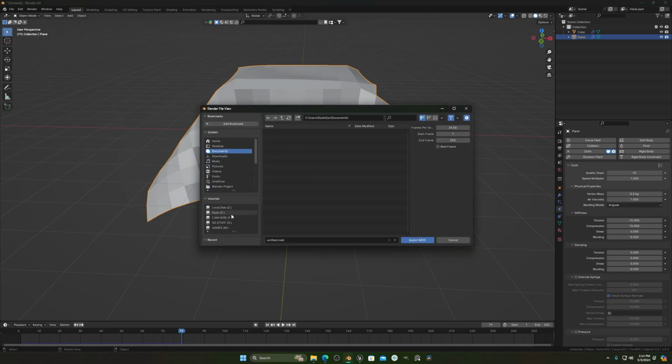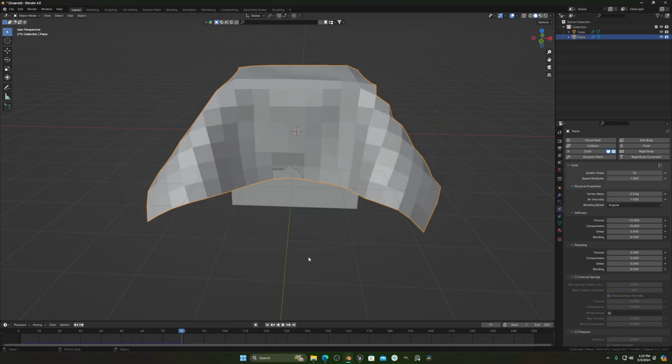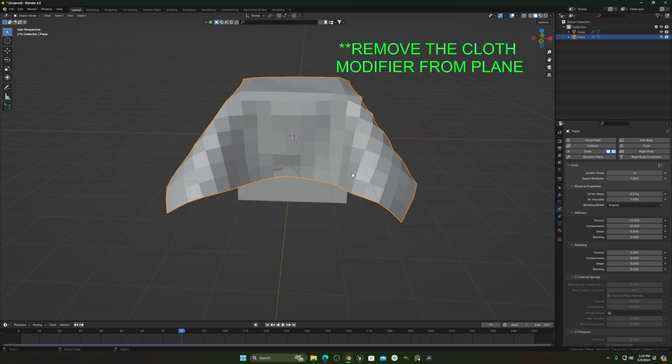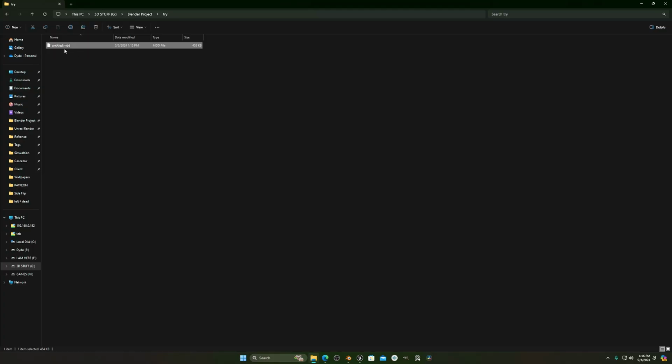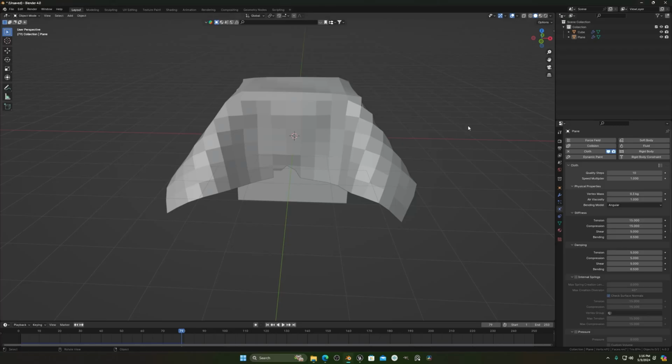So I will just select a directory. You have to select your keyframes. In my case, I will just leave it at 80 frames. I think 80 is good enough because I simulated that much only. And everything is good, and then you have to press export. It will take some time, and after that you can double check if it is exported properly or not. So you will get something like this .mdd. You have to minimize this window.